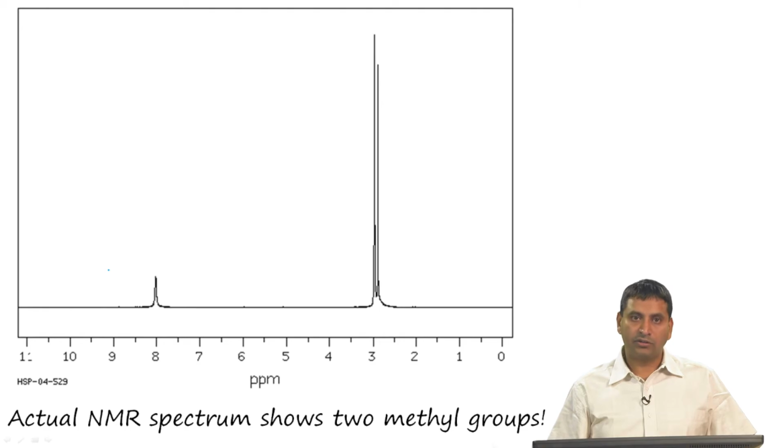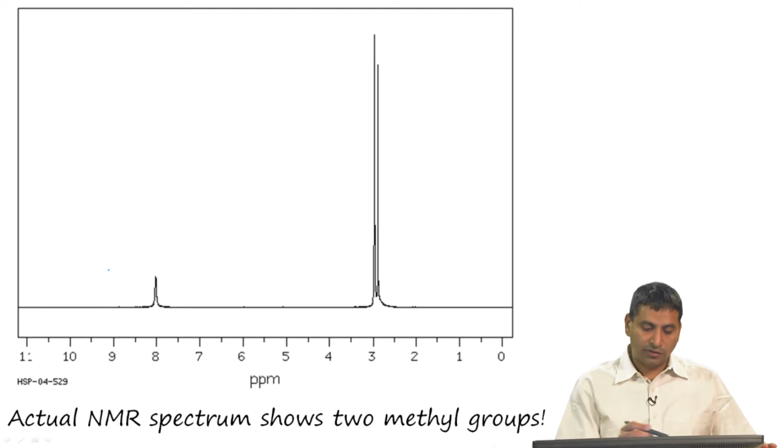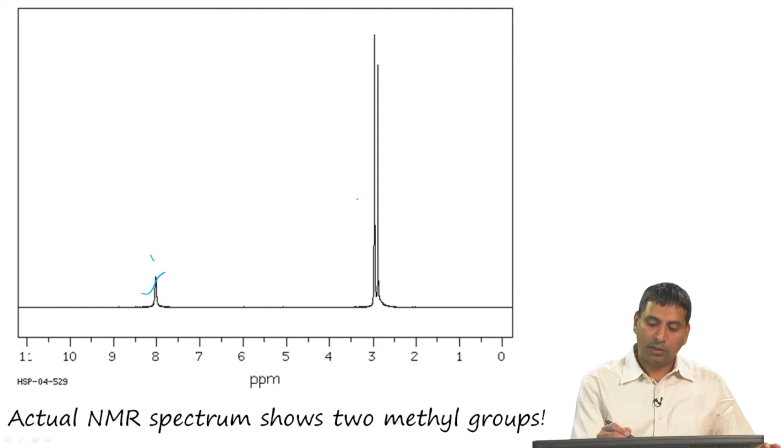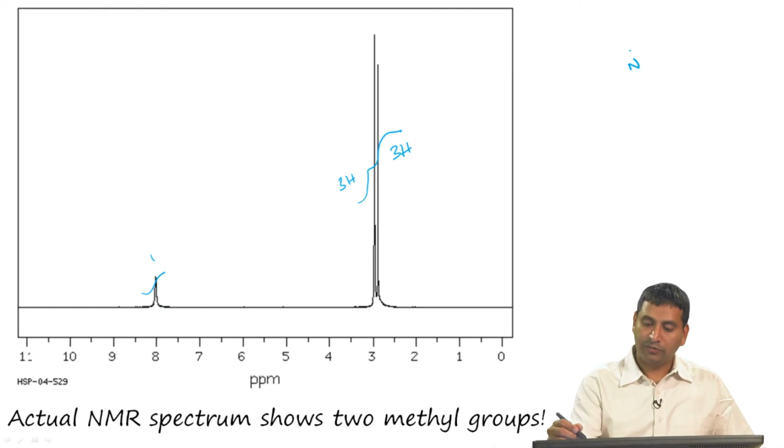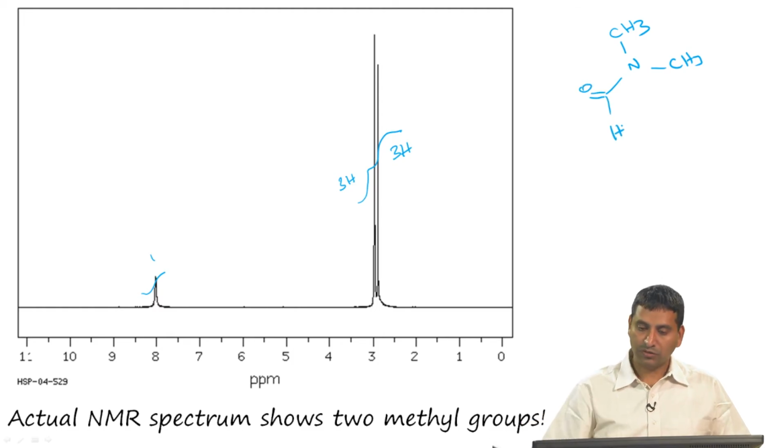However, in practice, if you record this NMR spectrum, you get a single peak here which integrates to 1, but actually you get 2 peaks here which integrate to 3 hydrogens each. Just to recap, the structure that we are dealing with here is N(CH3)2 CH double bond O. So, the 2 methyl groups which we were thinking as identical are actually showing up as 2 separate peaks in the NMR spectrum. This suggests that the 2 methyl groups are actually not the same, right. So, how do we understand this?